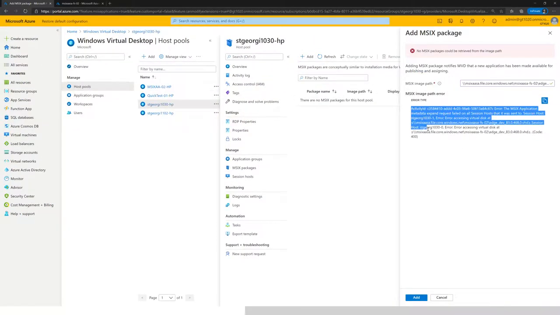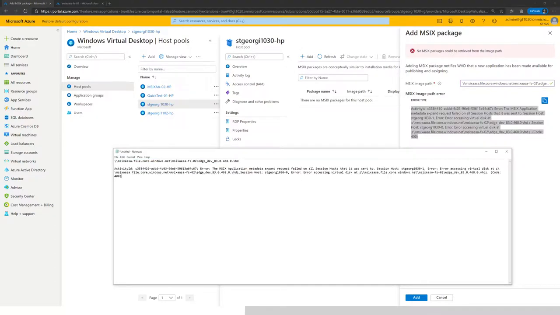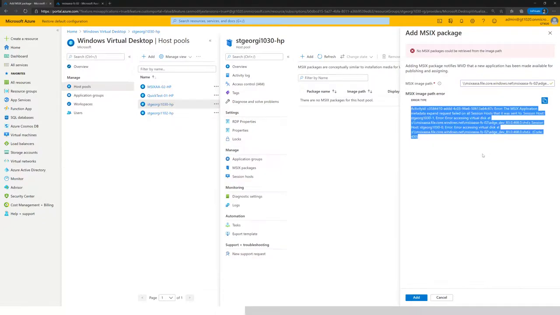You can see here metadata activity. Okay, so this is the standard error, pretty much saying my machines don't have access to the path. And we're gonna go through the steps for troubleshooting that. The very first step is to make sure that my two machines have permissions on the Azure storage account. And since these are computer accounts, they have to be joined in a group, and that group has to be synced to Azure AD.